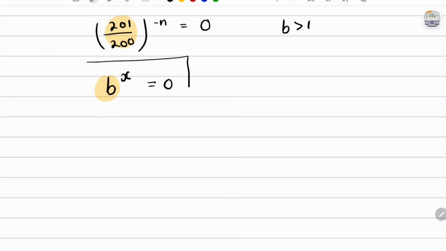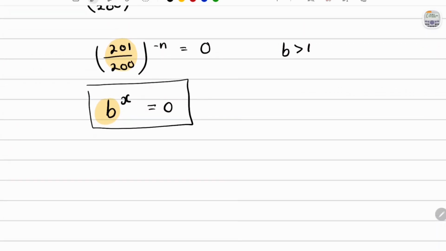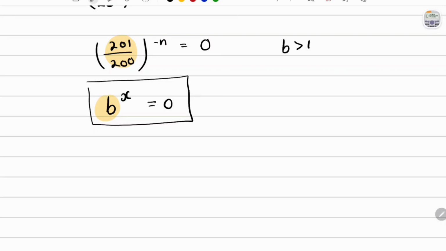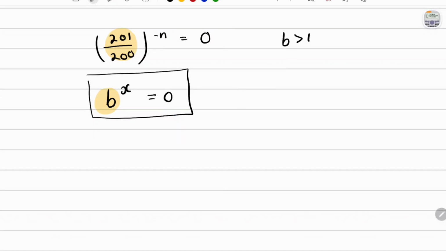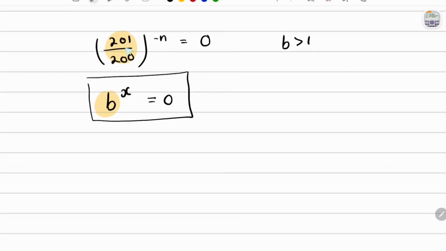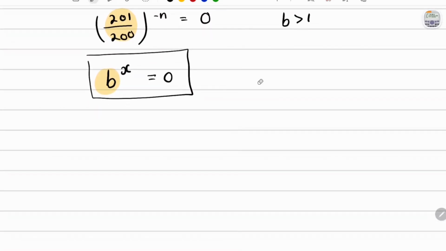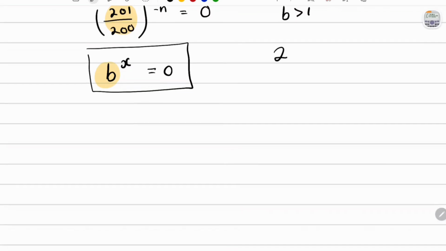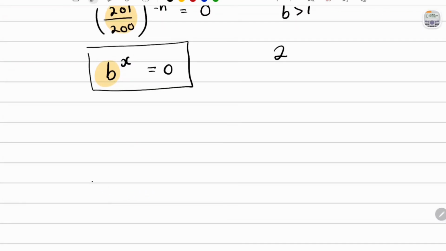If we were looking at this and really just trying to solve for this exponential equation, where we have b to the power of x is equal to 0, that kind of equation would look like this. Because it's b to the power of x and you know that your base is greater than 1, it's kind of like numbers like 2 and 3, not fractions like 1 over 2. So the kind of function that this would form is an exponential function. I'm trying to solve it looking at it as a graph just to understand what's going on.